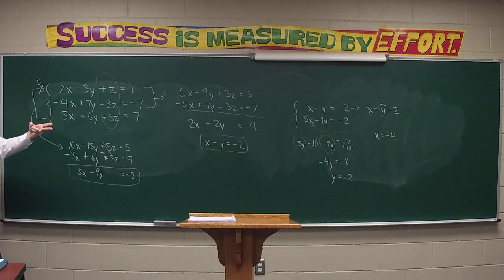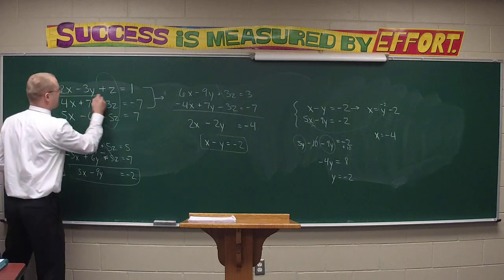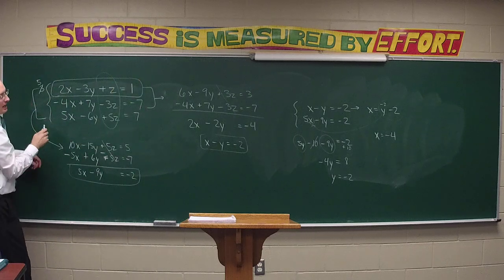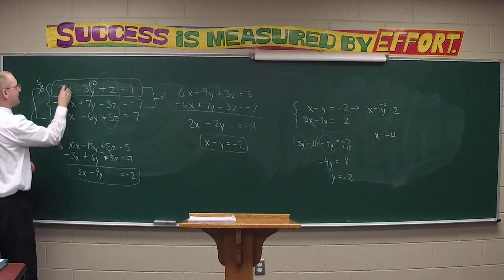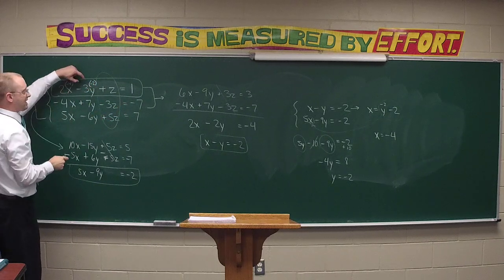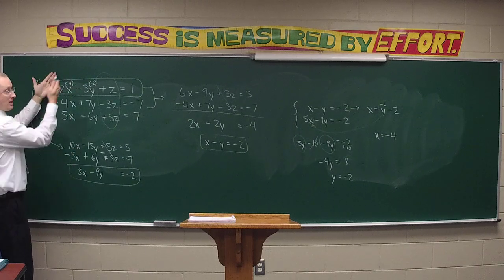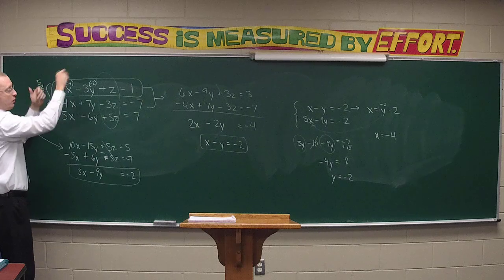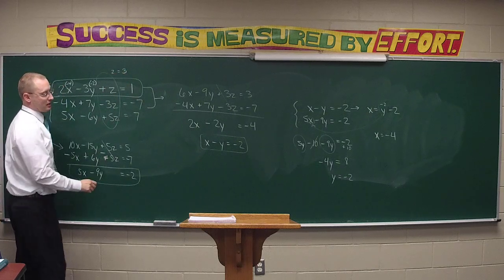There's x, there's y. But class, I do still need to find z. So Audrey? You can plug it in the top equation. Wherever the z is easiest, which is the top. And so we said y is a negative 2 and x a negative 4. Okay, so right here, 6, but right here, negative 8. Negative 8 and 6. Move the negative 2 over. Z equals 3. So our answer should be what, class?